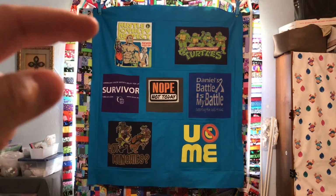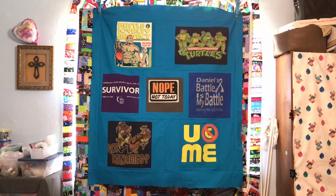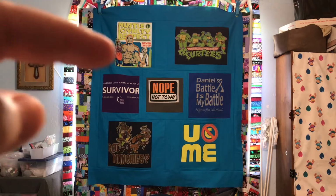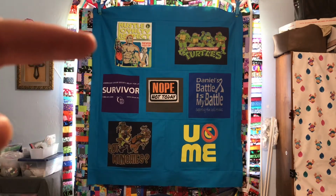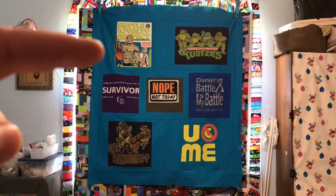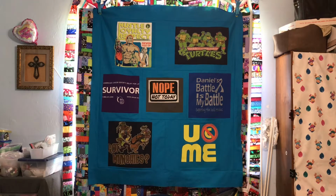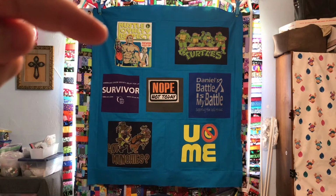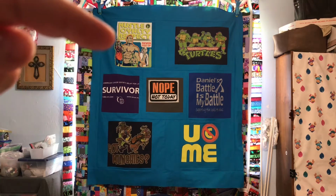After I determined how many inches for each of my 3 rows, I wanted to make sure it was going to be divided up equally. Didn't matter what size these t-shirts were, that these were smaller and these were longer, I wanted to make sure the actual 3 sections were going to be equal. And then for each row, I took that number and divided it in half. My rows ended up being 45 inches across, so divided in half, that gave me 22.5. So I knew this t-shirt block was going to have 22.5 inches, and from top to bottom it ended up being 16.25.